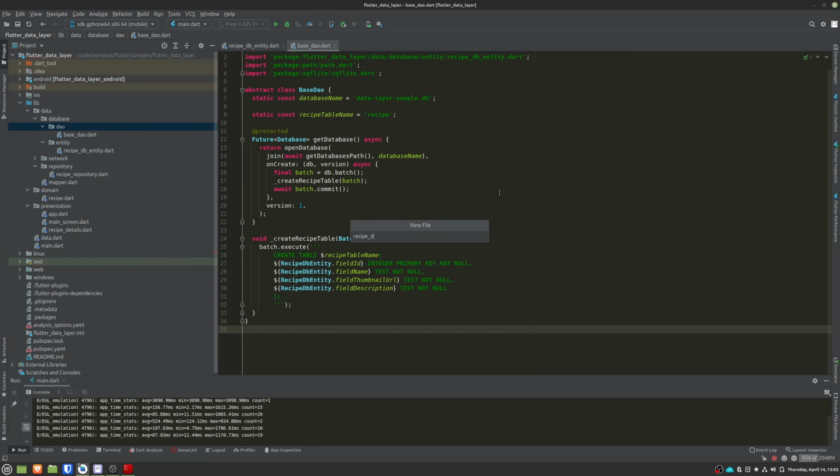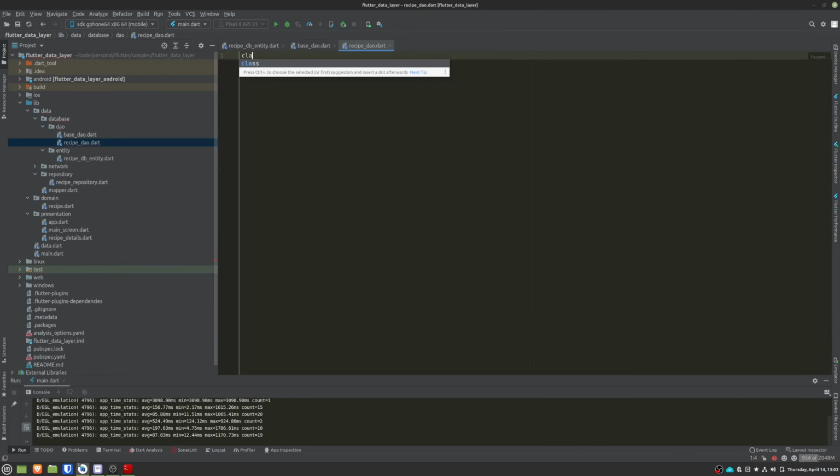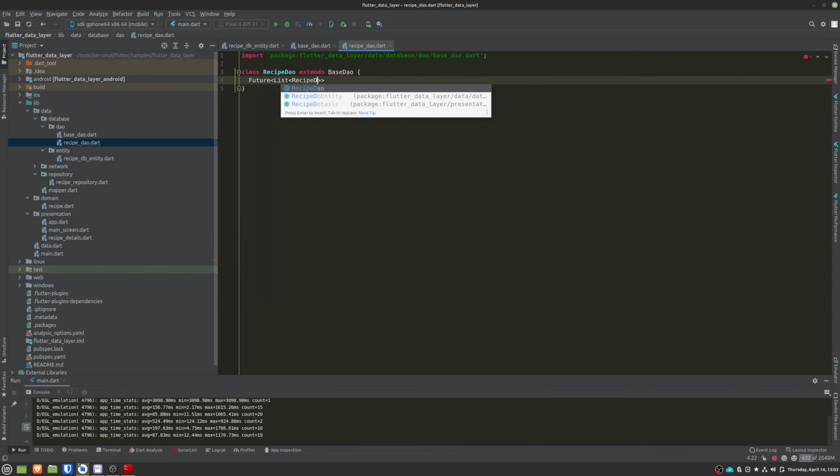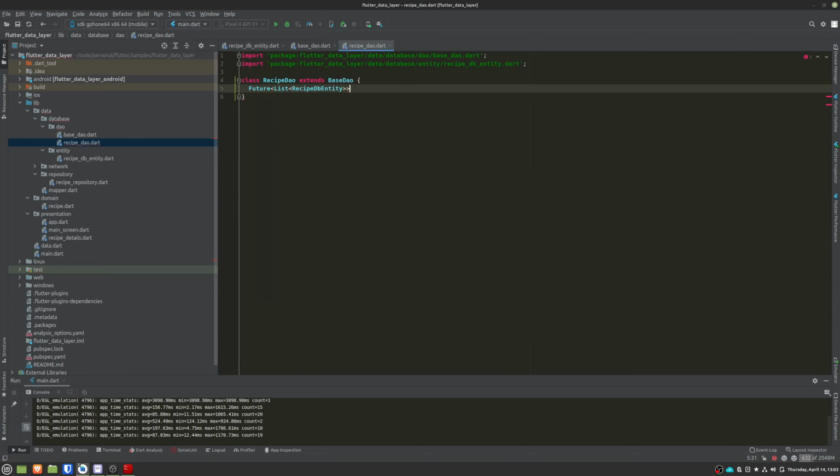Next, I will write the recipe DAO, which will have a select all method that will retrieve the list of all the recipes saved.